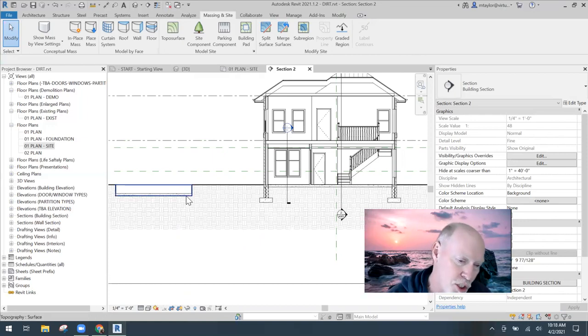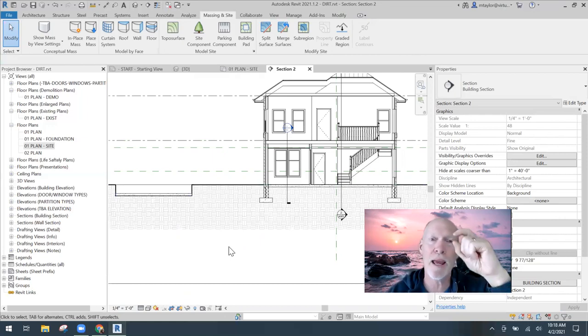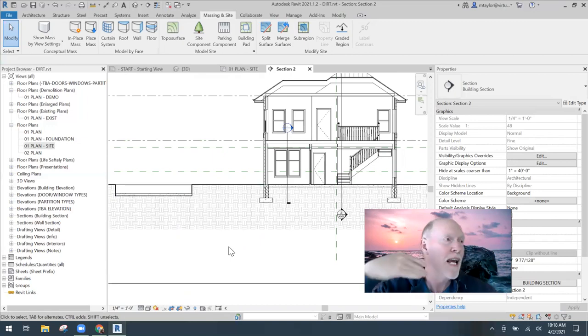Now I've got a 6-inch pad, 6-inch thick, but you could duplicate this and make it like 1/8 of an inch thick or a 32nd of an inch thick. Just make it thin and make it like that waterproof membrane. I mean, don't people put like plastic down under their house under their crawl space? This, even though it's 1/32nd of an inch thick and you make it a material of plastic, it will still displace the dirt, okay, under your building.